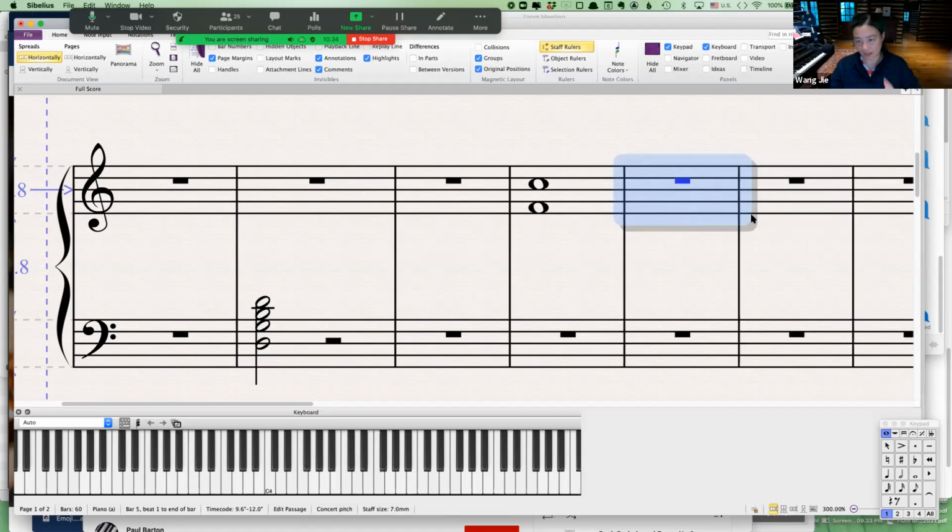Okay, this I think is where you guys are having trouble. There's also this thing right here. This is called a QWERTY keyboard input. So if you click this, then all of a sudden, check it out, you have a 1-octave keyboard that is corresponding to your computer keyboard, okay?